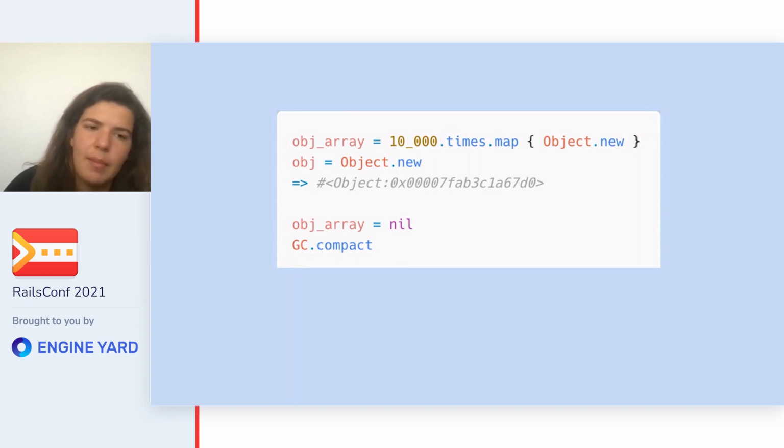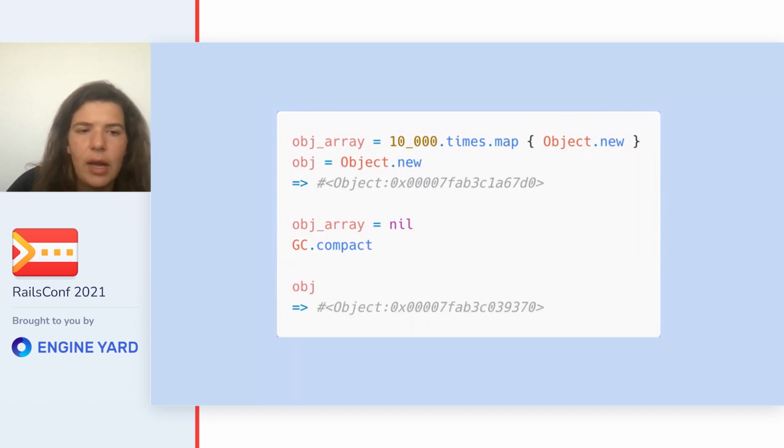We have to manually compact, or we can toggle auto compaction on in Ruby 3. If we run GC.compact, which is available from Ruby 2.7 onwards, and then look at our object again, we'll see that the memory address changed. If you look at the first one, it's this 1A67D0, and the bottom is this 039370.